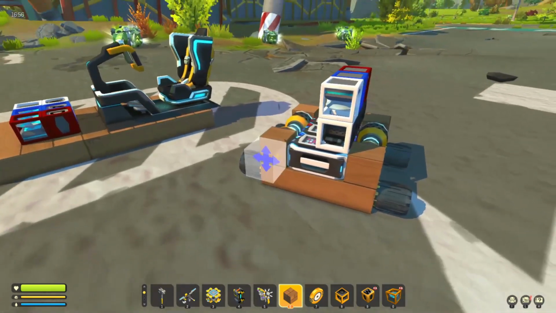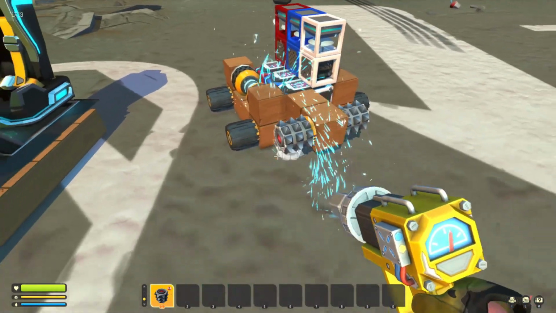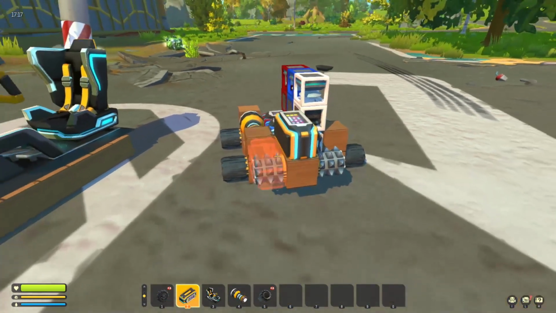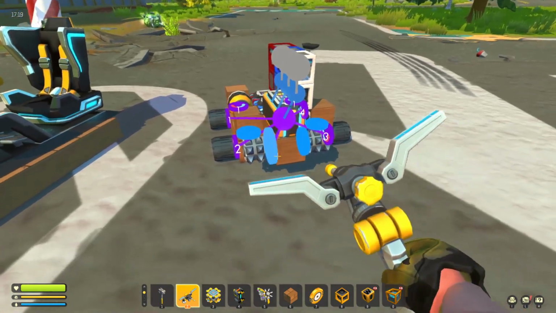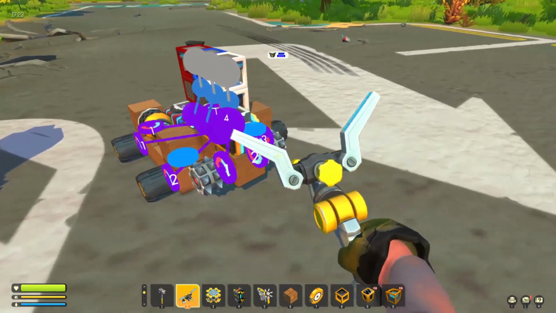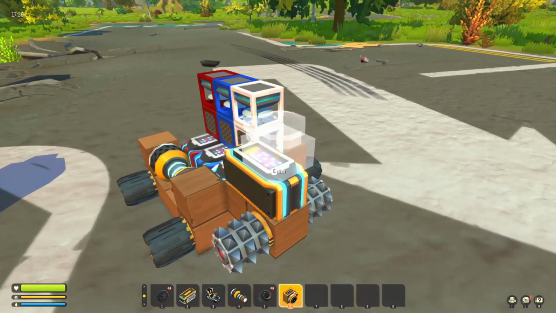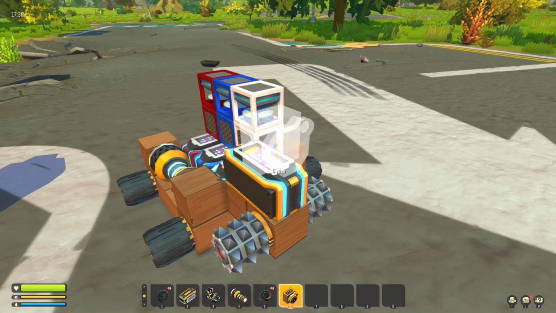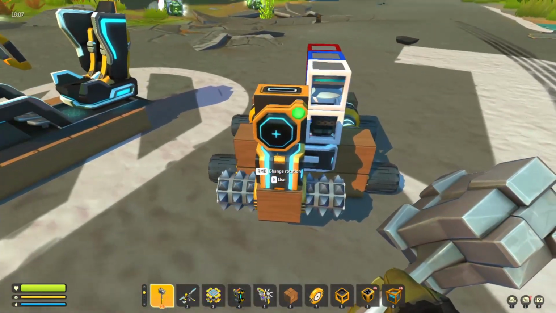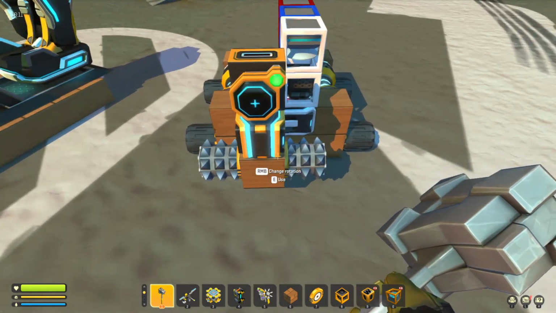So if we bring a block out here, this will be our grinder, and obviously we're going to need a way to power this, so we're going to use another controller. Okay, so what we're saying here is we could literally say, in order for this controller to work, we could simply run this off of a sensor. We could put this sensor on top of here. So far it's not doing anything. If I stand in front of it, you can see that the controller is making those cutters cut.